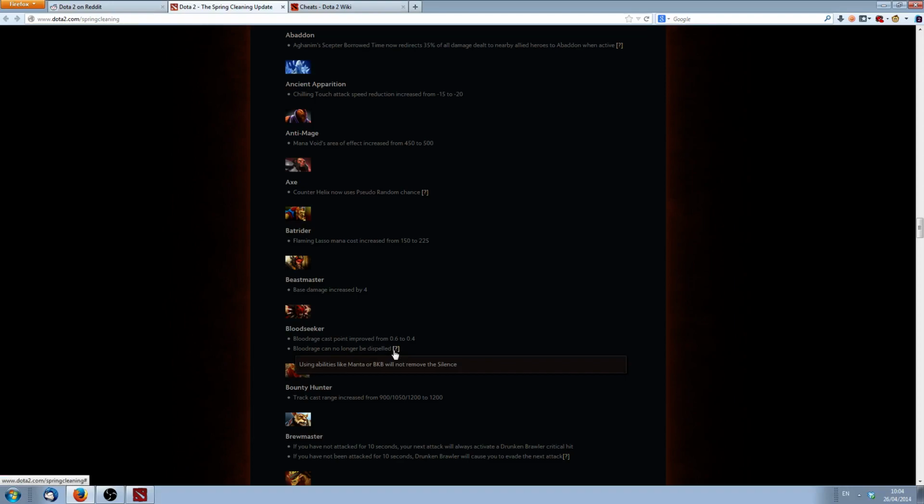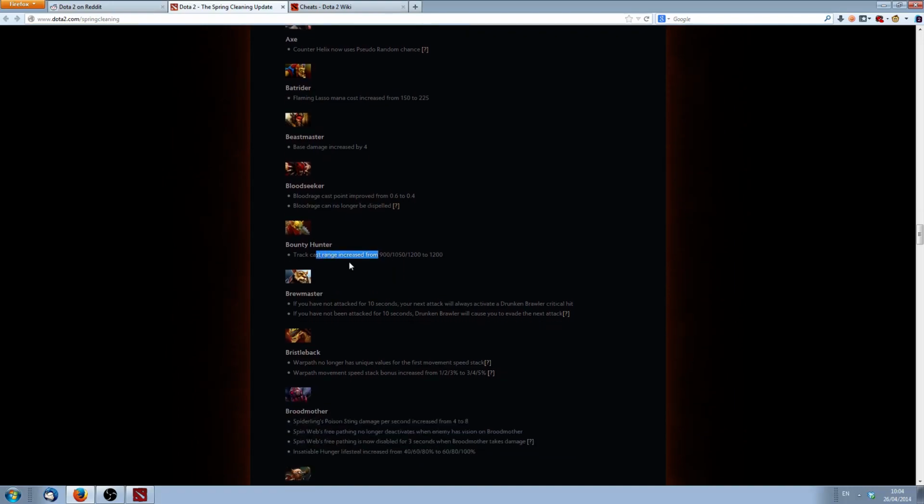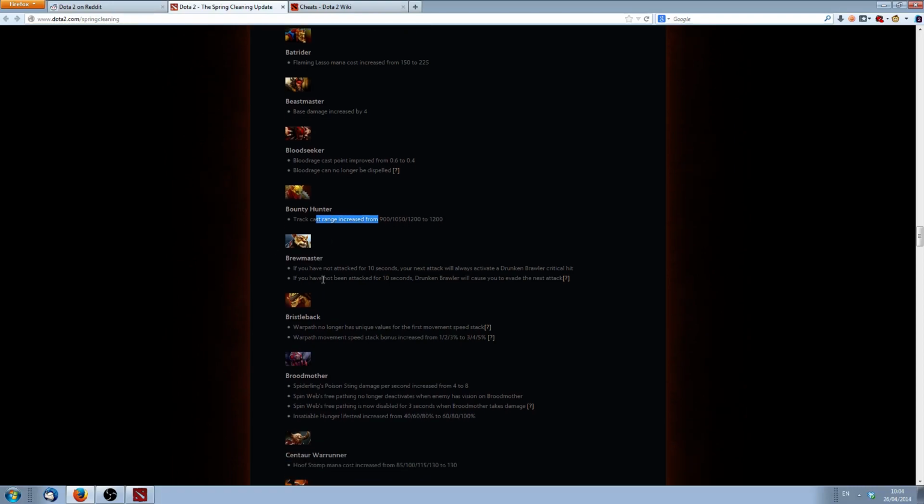So BKB or Manta will not remove the silence, which is very good if you really want to catch someone like, let's say, an Anti-Mage, and you have Blood Rage level 1, because if you have Blood Rage level 4, oh god forbid, you will be buffing his damage so much that he will just tear you a new one. But with Blood Rage level 1, at least he will not be able to just Manta and blink away. Bounty Hunter, a little bit of buff, so track range increased to 1200 at all levels.